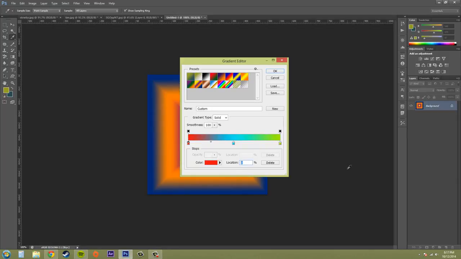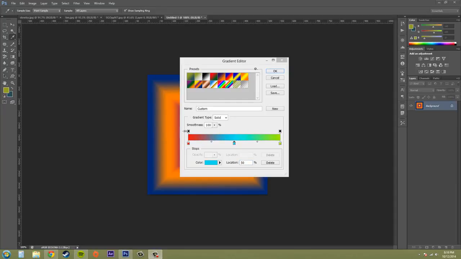Location here, you can set that. I'll set this to like 80%, and you can see that it goes to where 80% would be on the gradient. If I put this at 0%, it's going to be in the beginning. You can see this one's at 49%. If I want it in the exact middle, this is how you do things precisely. There you go, now it's at 50%. So if you needed to do things precisely and had 4 colors, you'd use 0, 25, 50, 75, and then 100, so that would actually be 5 colors. But you guys get the idea.